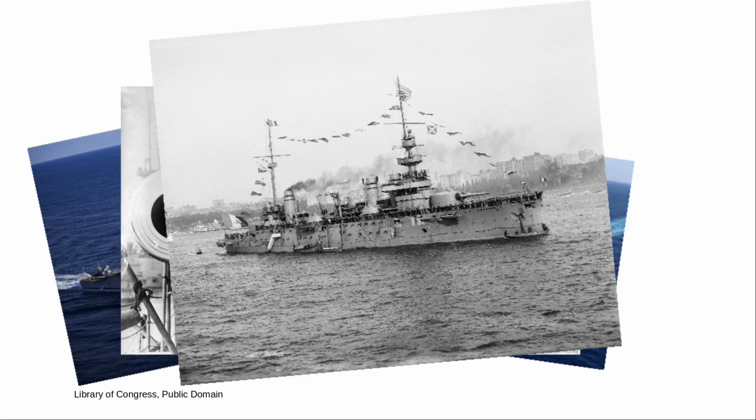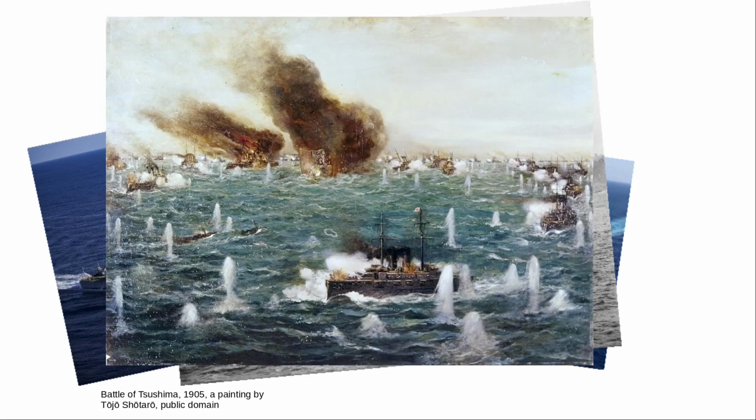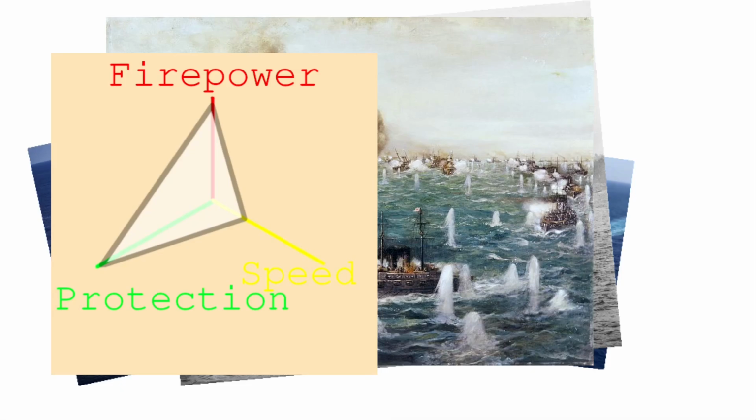Now, these battleships were intended to fight in a line of battle, with the battleships sailing in a neat line, shooting at the other nation's line of battleships. And the way I like to think about it is that the battleships look like this in a speed, firepower, protection triangle. Essentially, they have lots of firepower and lots of protection to protect themselves against the other nation's firepower. And speed is nice, but speed is secondary to the two other things if you're going to be fighting in a line of battle. At least this is what it would look like for a traditional pure battleship.